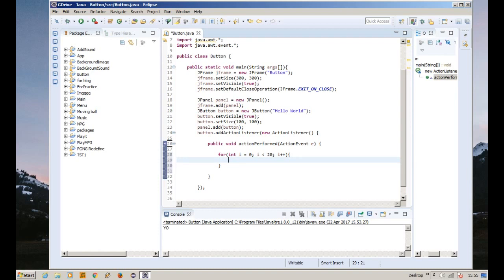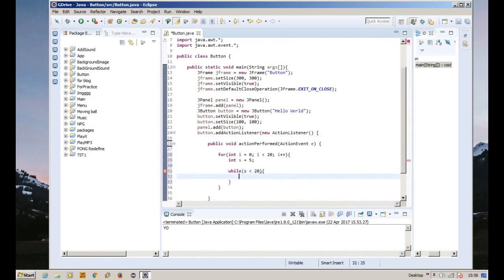Inside this, let's make an integer s containing the value of 5. After that, we're going to make a while loop.